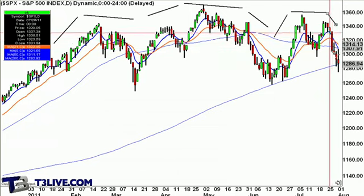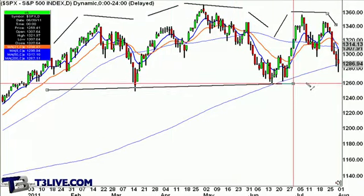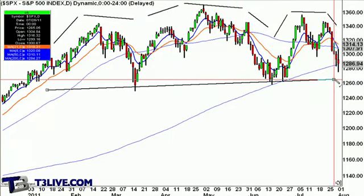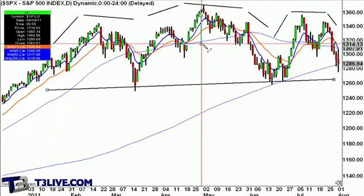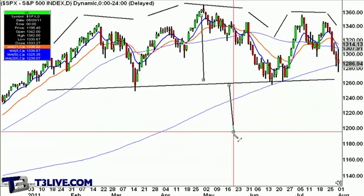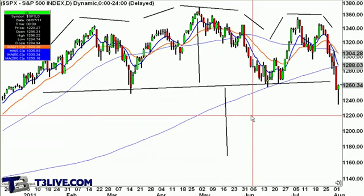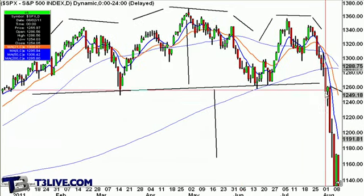So right here, this was your area where if you were tier 2, tier 3 long, you could have sold some. This was your area where if you were trading from a net long, maybe you switch to trading from a net short. And then we targeted the 1250 neckline. If you go back to this pattern here, you will see that here was your neckline coming in. And this was what we talked about as the measured move from like 1360 down to 1260. That should have given you a move to at least 1160 or so. But obviously everything always goes a little further than you would like. And then this is what happened. Look at this move lower.